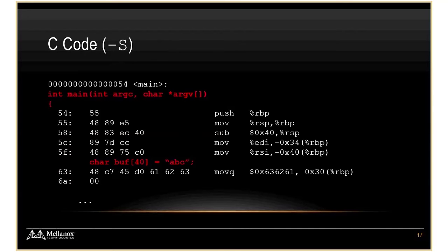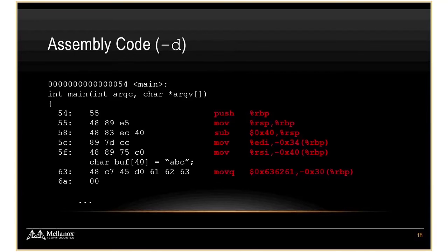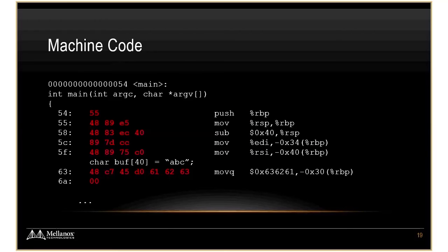We get the source inserted in the code due to the -S flag, and we get the assembly inserted in the code due to the -d flag. And the most important part of the objdump, which is what I'm seeking to get here, is the equivalent machine code instructions. Each assembly instruction has its equivalent machine code instruction, and that's what we're going to be using. These are the numbers that you saw in the input to naive SH.